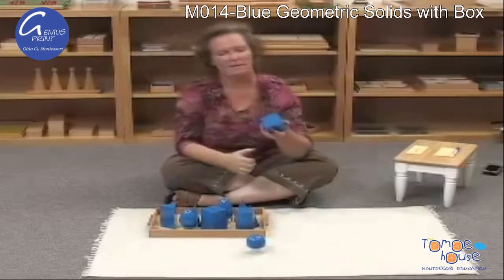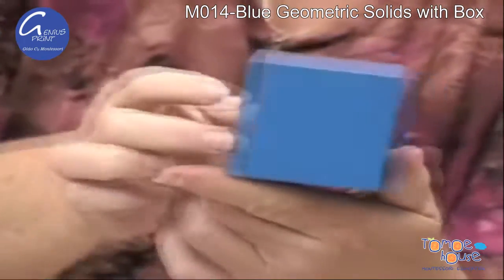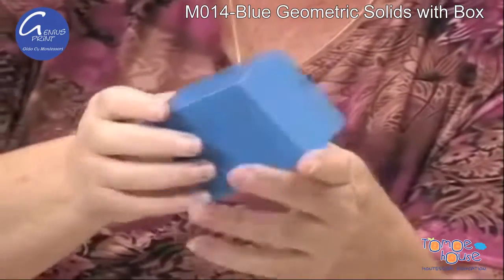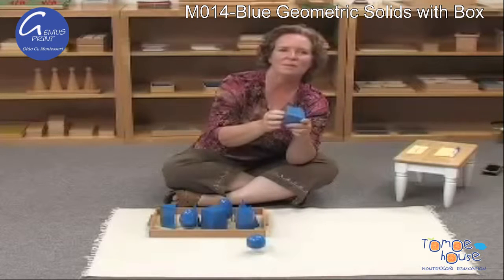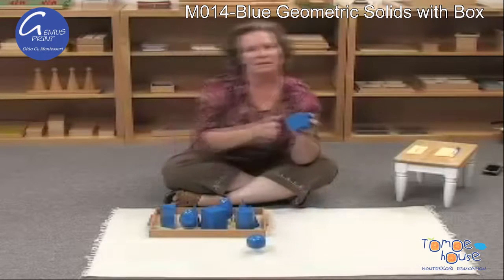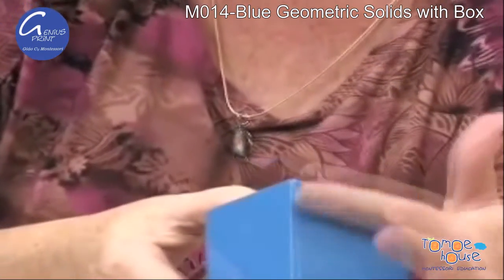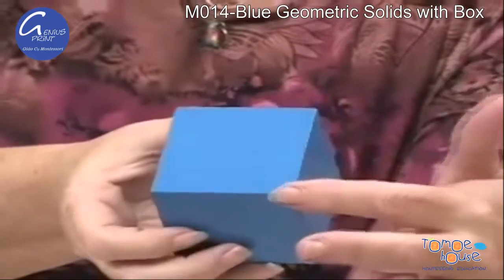And then we would take another object that's very similar to what children see in the real world, and this is a cube. They've played with cubes, blocks, when they're little, so they're very familiar with this shape. Now we're introducing the fact that it has a name, and its real name is cube. It's different than the sphere because the sphere rolls. Although it is the same any way you look at it too, it has flat sides. It has a series of flat sides, and all the flat sides are the same. They're connected by these lines and these points.